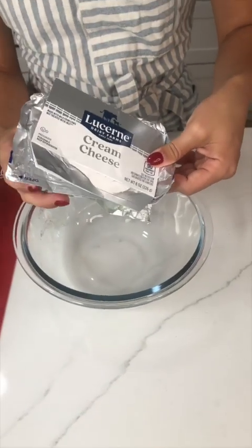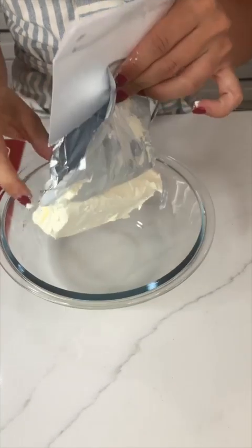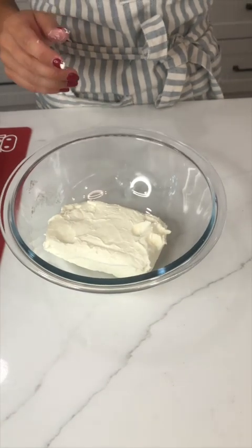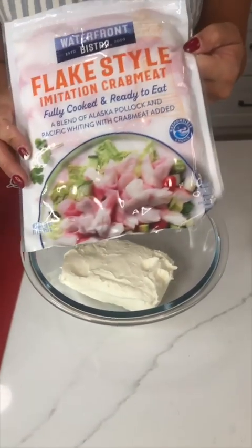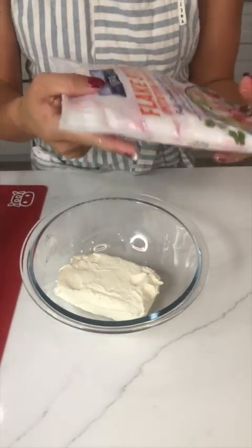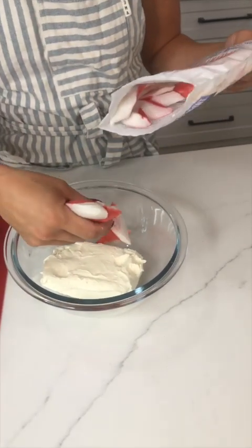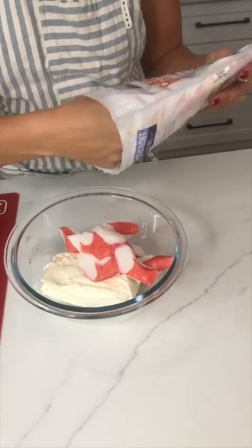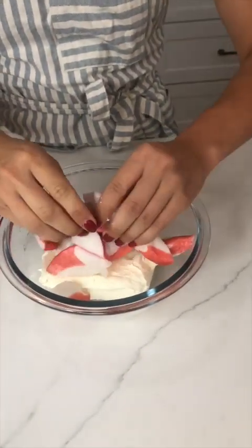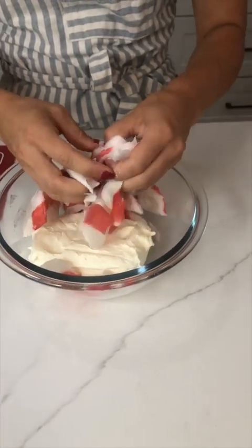Now that we've got our bowl, we're gonna start with some softened cream cheese. This will make your cream cheese a little sticky. So you're gonna go ahead and plop that in there. And then I'm gonna come in with some flake style imitation crab meat. So I'm gonna go in with my hands that have been washed and drop in a good amount of imitation meat. And I'm gonna just shred it up with my fingers and get it nice and broken up.